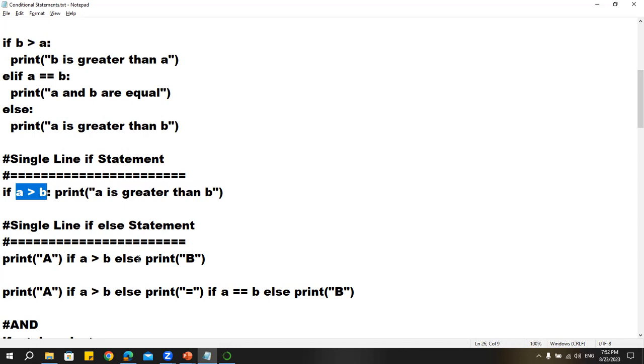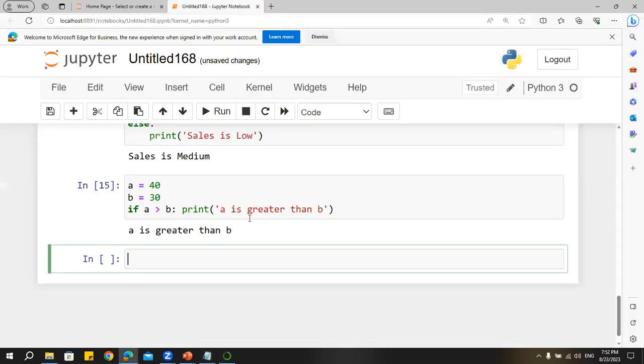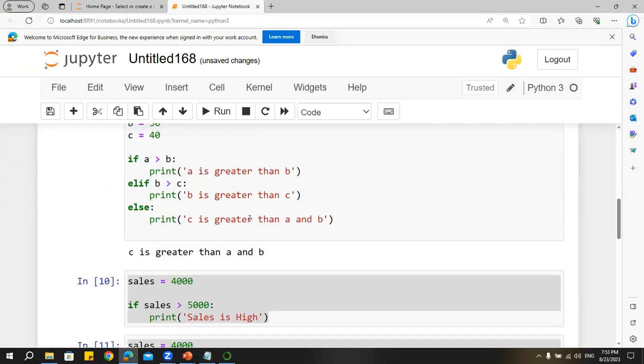This is for only one statement, that is one true statement. What if I want to use an else statement? Multiple else statements in the same line. We can do that as well. How? Let's say if A is greater than B. First we should print the value if A is greater than B, else we should print this. Suppose you want multiple else statements, print if A is greater than B, else print A is equal to or something. So when you have multiple statements, what should we do when you have the false statement? Let me show you.